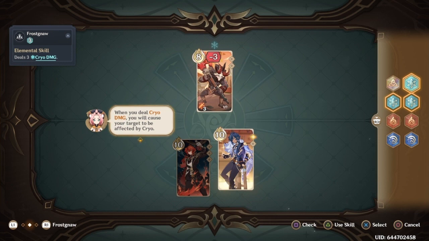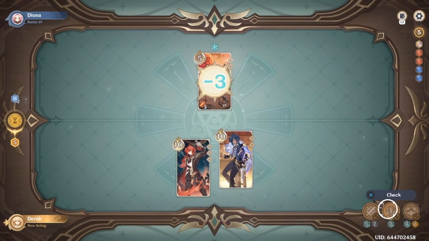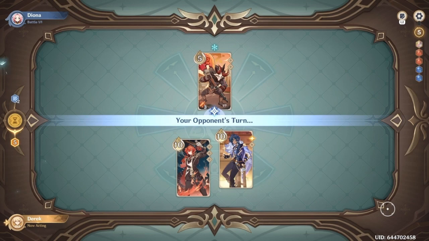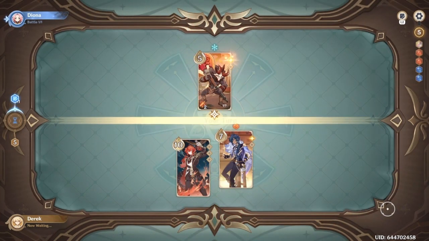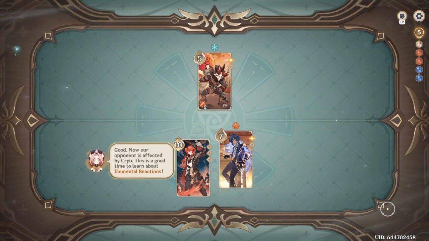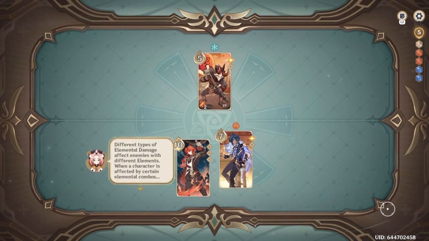When you deal cryo damage, you'll cause your target to be affected by cryo. Cool it! Good! Now our opponent is affected by cryo. This is a good time to learn about elemental reactions. Different types of elemental damage affect enemies with different elements.